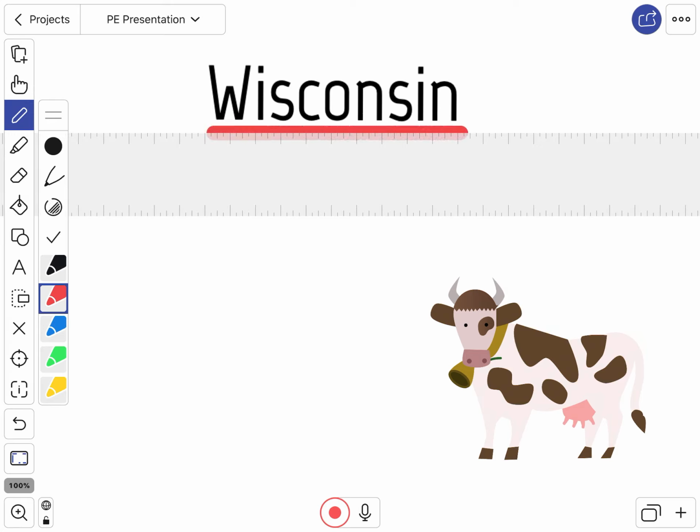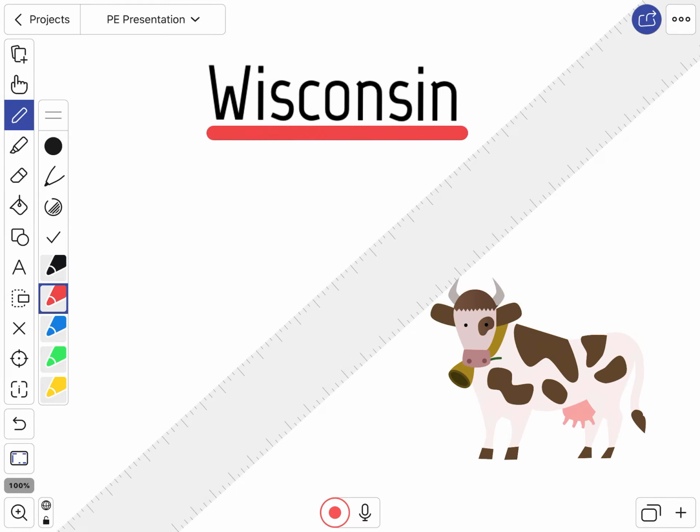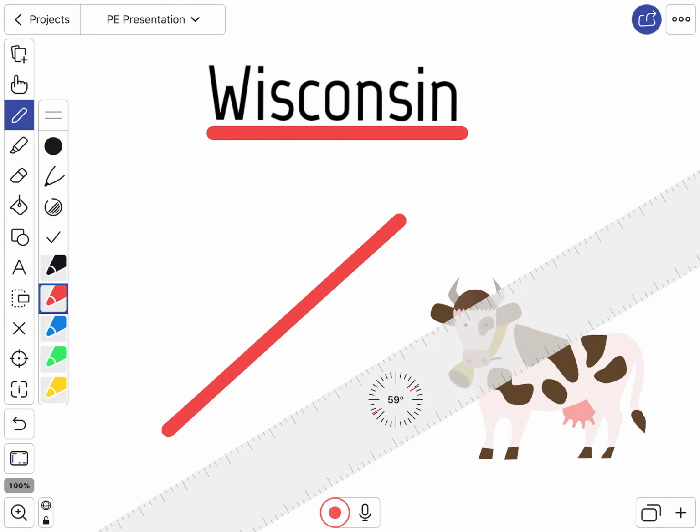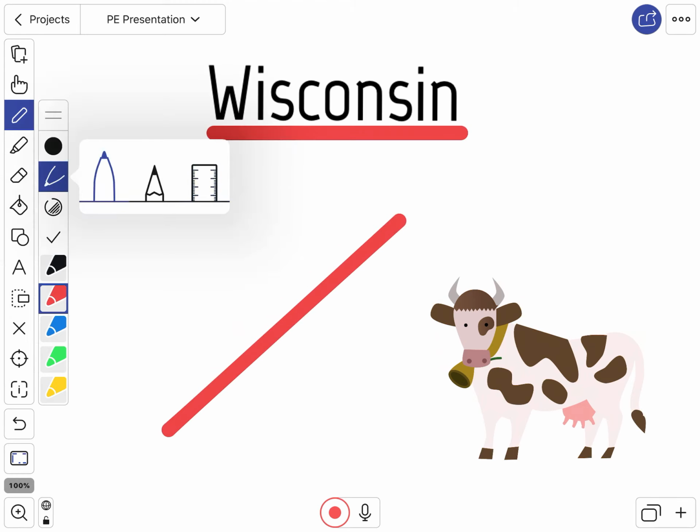And now I drew that line across. The ruler is nice because it allows you to do that without it bouncing up and down as you write. So anytime you need a straight line or you're trying to draw shapes, what's really cool is you can actually move the ruler into different angles. Let me just show you this. I could draw a side angle, if I needed a nice straight line. When I'm done using the ruler, I do have to turn it off to get rid of it. But that's essentially the marker tool.